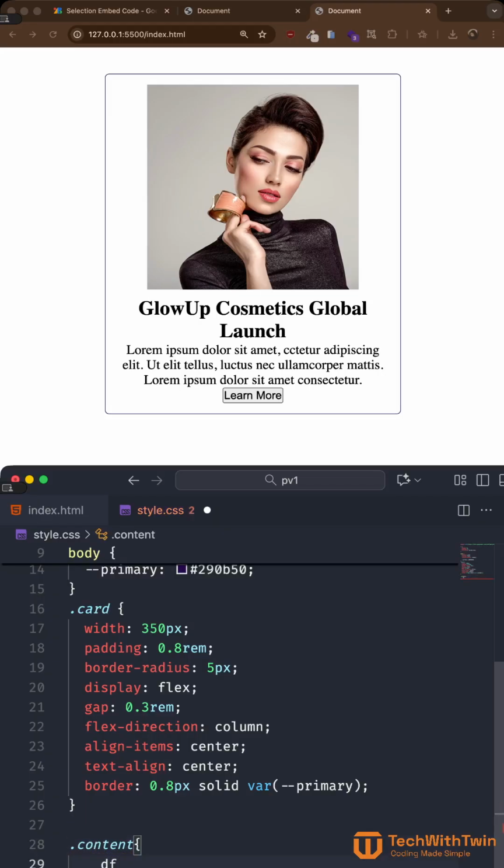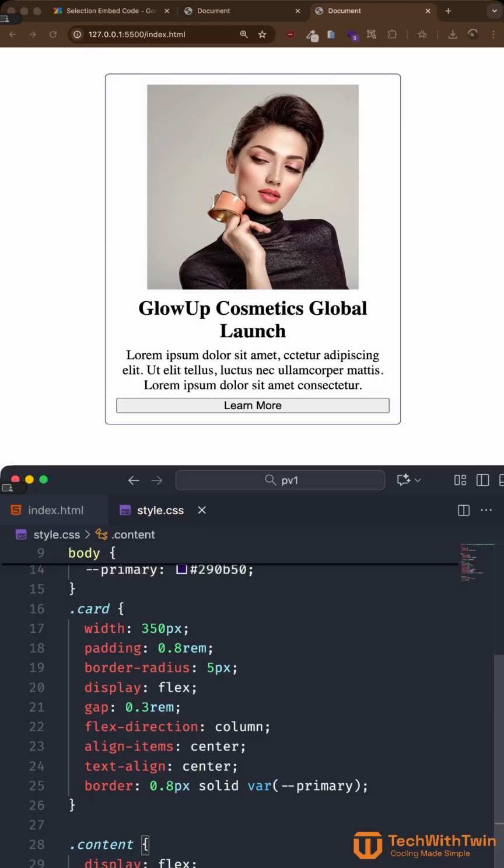We can display flex to the content as well because we want to add some spaces between this heading, the paragraph, and the button. Then flex direction as always, column. And then a gap of maybe 0.4 rem. Right. I think that's okay.